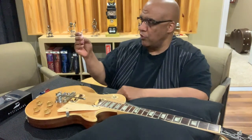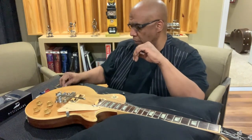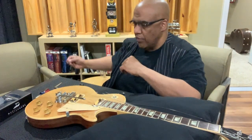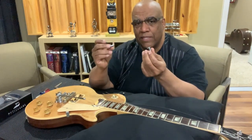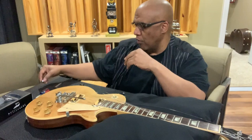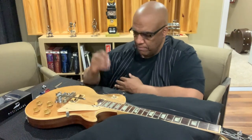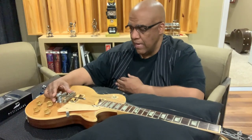The Duesenberg Trem comes with these two Allen wrenches, these two sets of washers — a thicker washer and a thinner washer — and then it comes with screws to replace the stock pieces for Asian guitars, or these two screws which replace the stock bolts for American-made Gibsons. Mine's American-made so I replaced it with those.